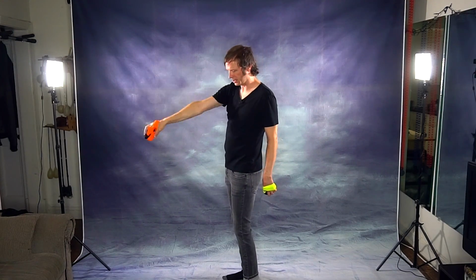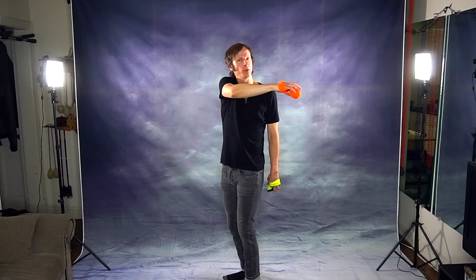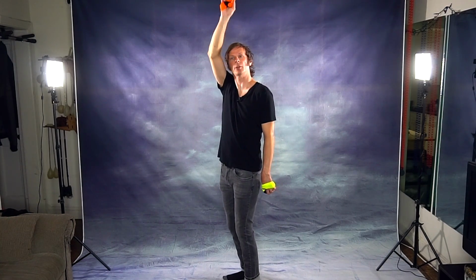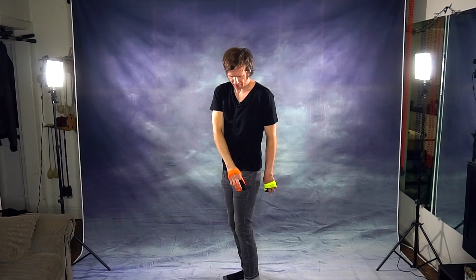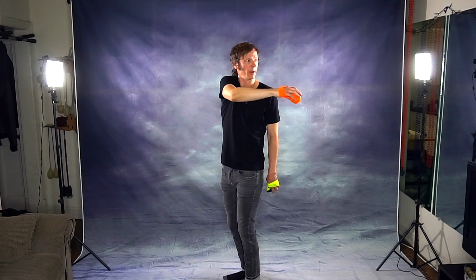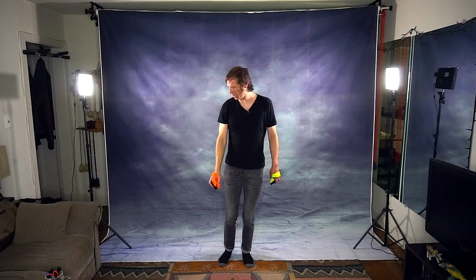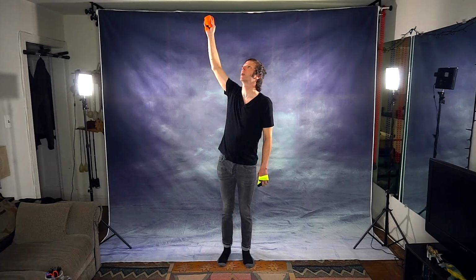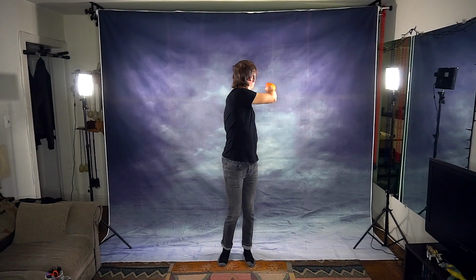Second part of this is that we're going to reach that hand down next to the left hip. Then we're going to reach it back past the left shoulder, directly up above the left shoulder, and straight out back in front of us. Again, it's down past our left hip, back behind our left shoulder, up above our left shoulder, and straight out in front. So, all together then, we want to sweep past the right hip, behind the right shoulder, above the right shoulder, straight out in front. Sweep it past the left hip, behind the left shoulder, up above the left shoulder, straight out in front.